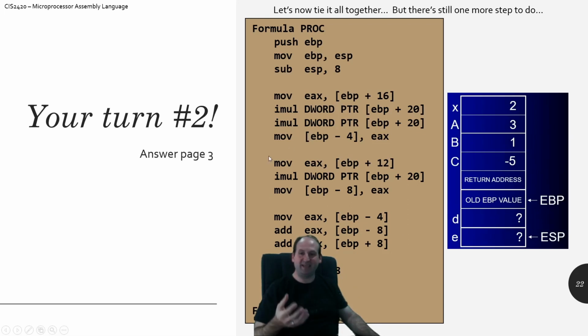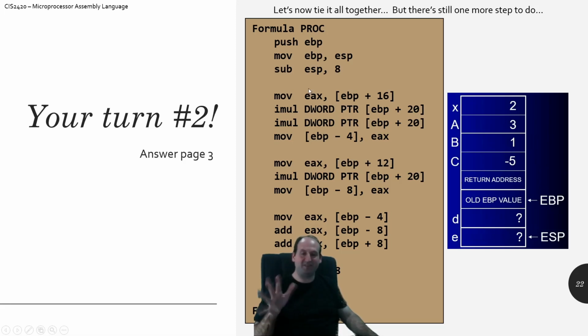So now, tying it all together, I think it's the final slide. This was from earlier, the push and pop conundrums here. And then the code, so I basically just jammed everything together. Now this is the second to last slide, but there's still one step more to do. I said leave the spaces here. We have to go back and enter every register that we modified that was not EAX, because we don't want to touch EAX because that holds the correct result. But anything else that's been touched by this needs to be pushed and popped after the sub and before the add. Push here, pop here.